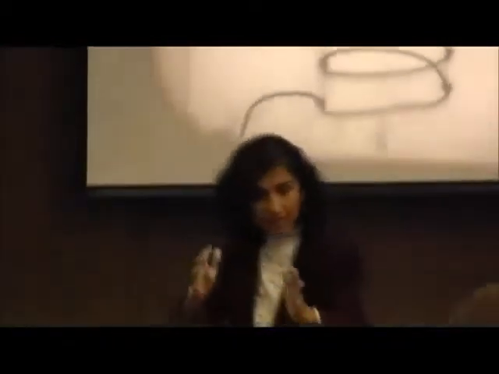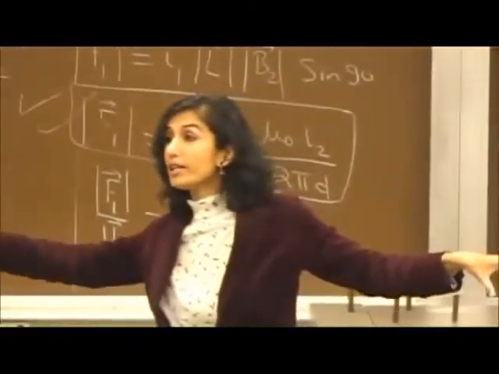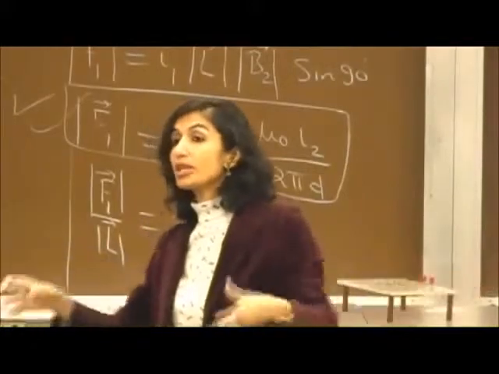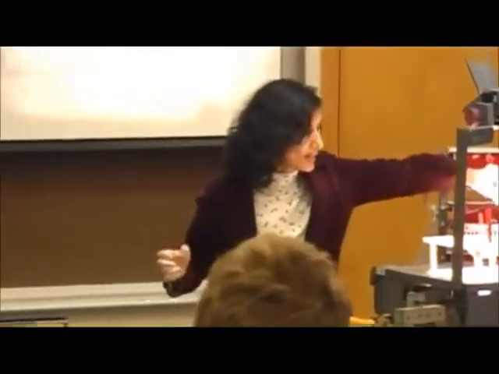Straight line inside? Yeah, what you will see is that inside the solenoid, the magnetic field is parallel to the axis of the cylinder that you see, right? On the other hand, outside the magnetic field is extremely weak. In fact, we will see that for an infinitely long solenoid, we can pretty much ignore the magnetic field outside. So you will see that nothing will happen to iron filings outside, and inside they will line up. Let's try and see. Okay, so right now there's no current. Let me pass a current and see what happens.